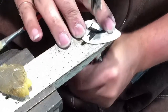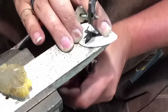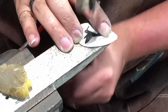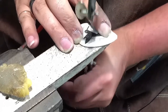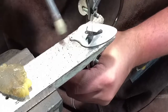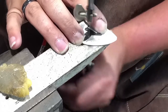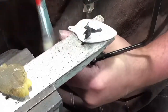There's just a little wing edges. Turn my blade a little bit. Turn my blade a little bit. Can't see. A little bigger.